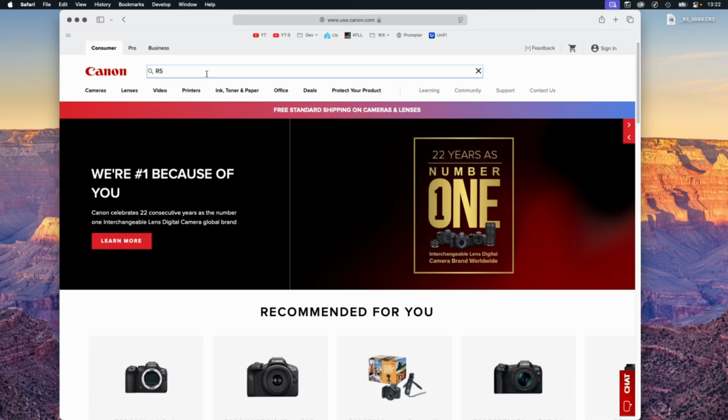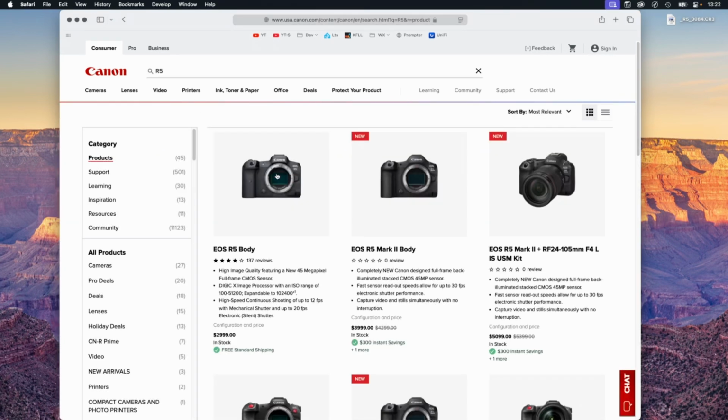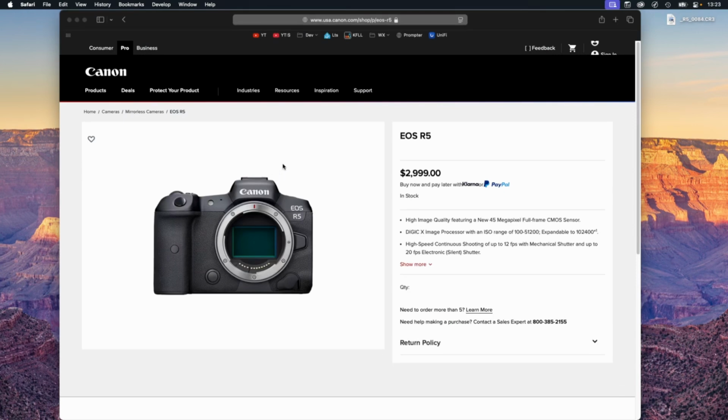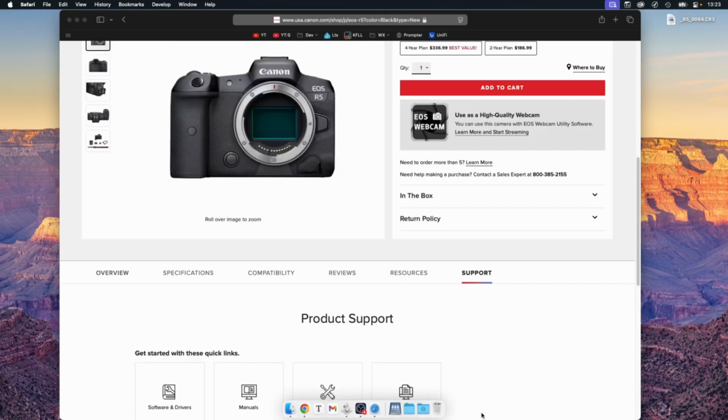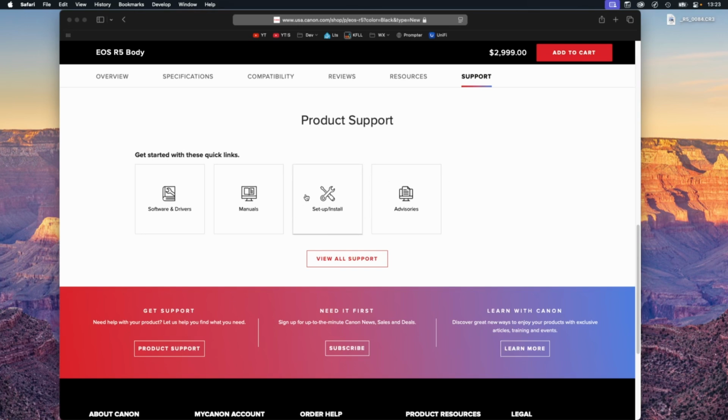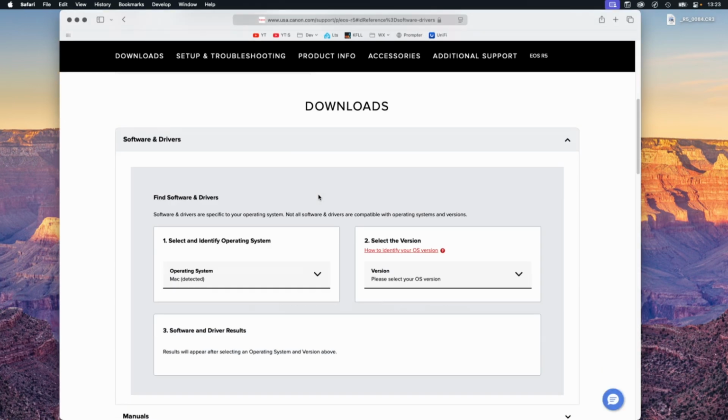The software is available for both Mac OS and Windows, and you can download it from your regional Canon's website for the support page for the camera that you have or are using. Now, you don't need to use that specific version for cameras as long as you have the right picture style format for the camera in question.